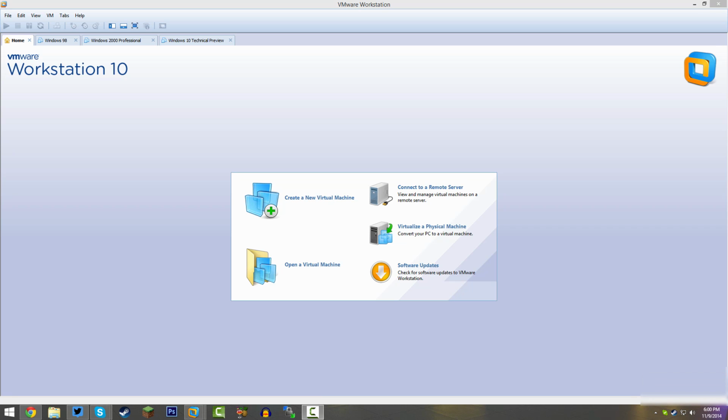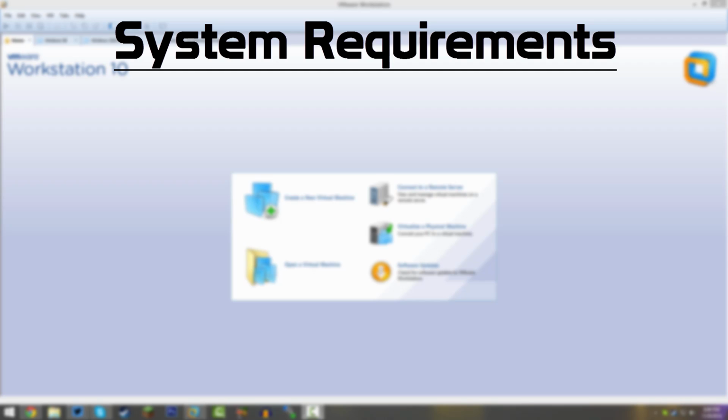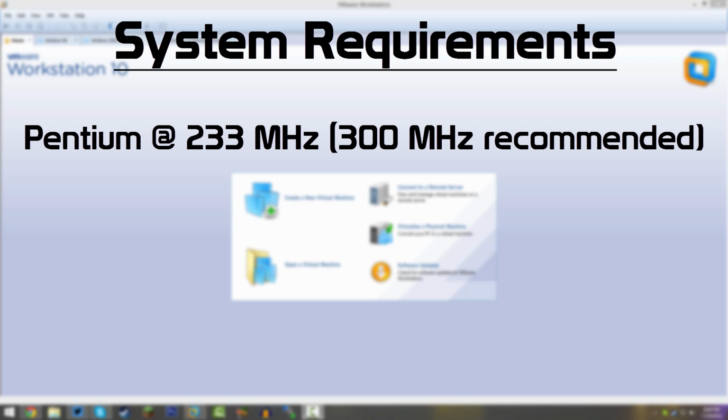Because this is a minimal version of Windows XP, you don't need to have a powerful computer at all to run this. The system requirements, for those of you that want to put this on an actual physical computer, are a Pentium 233 megahertz, or 300 megahertz is recommended.